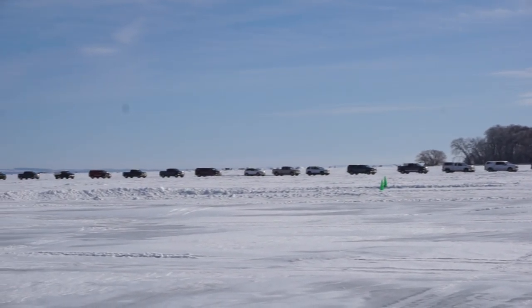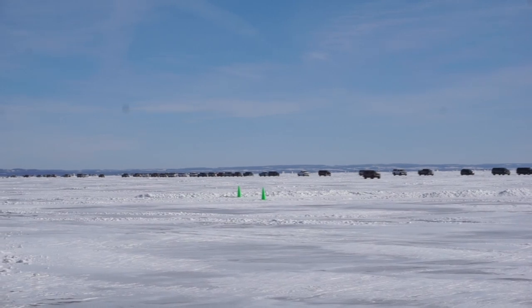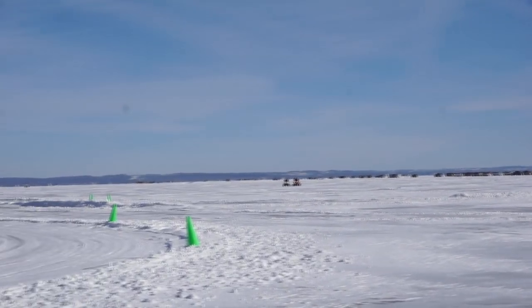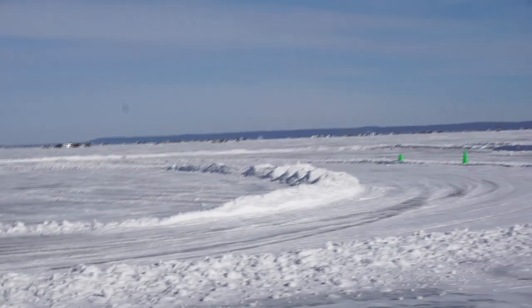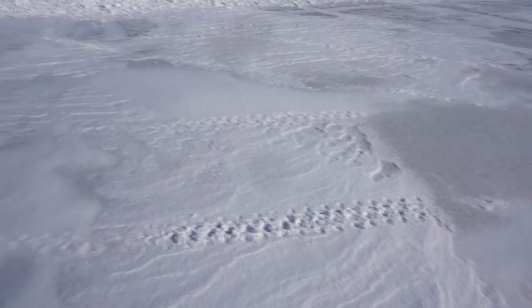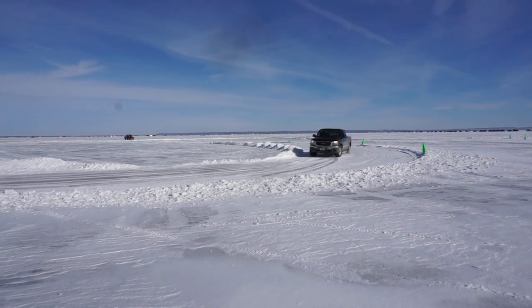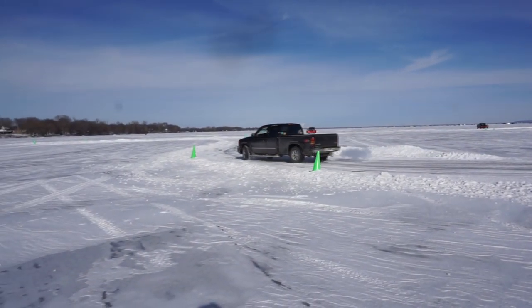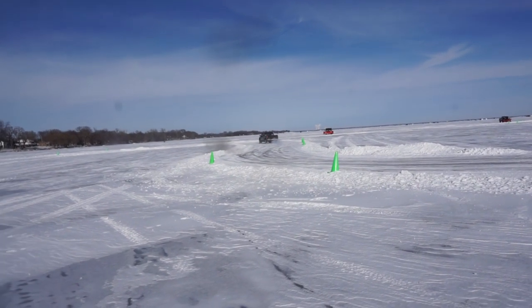Just to give you guys some perspective — this is a whole line of cars just leaving the ice, all on that road. If I continue to pan over, these are all people still out fishing. I'm going to go for a little ride out on the lake and see if we can find anything else interesting or maybe a spot to kind of swirl around in for a bit.